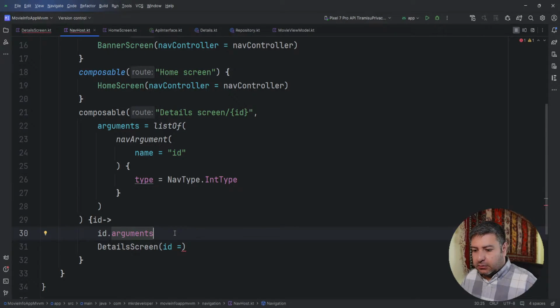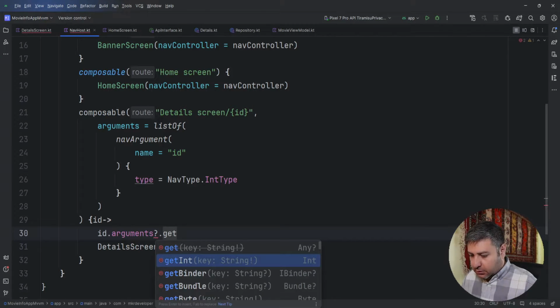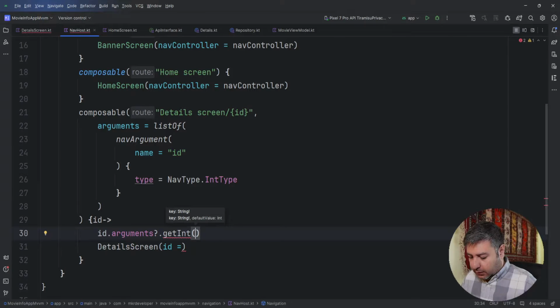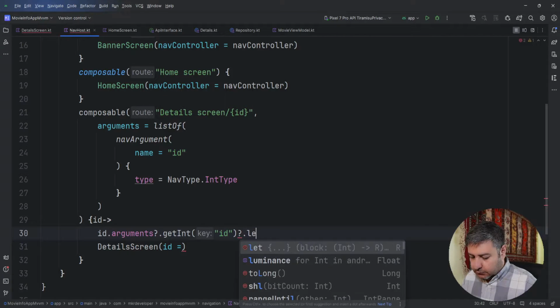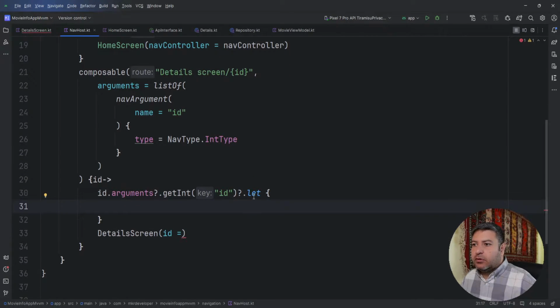Okay, ID dot argument dot get integer, and passing the key is ID. Again, null check, and dot let. So if we had a data, we are going to use it here.